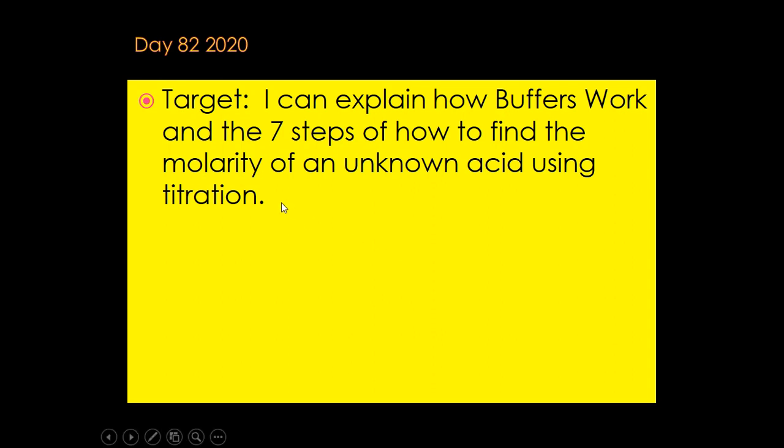If we look at the 7 steps for how you find the molarity of an unknown concentration, basically what you've got to know is the molarity of the base that you're dropping into your acid. You figure out how much base was put in just before the jump to basic land and just after the jump, and take the average of those two things. That will then tell you how many milliliters of base you used. Convert that to liters, turn that into moles of the base because you know it's a known base, and then use your stoichiometry to convert that into moles of acid. Then you divide by how many milliliters of acid you have, turning those into liters first, and you get moles per liter.